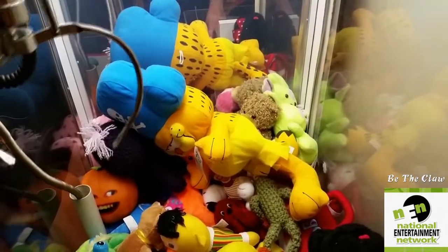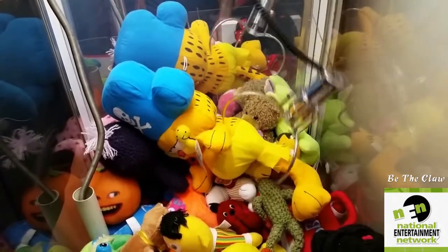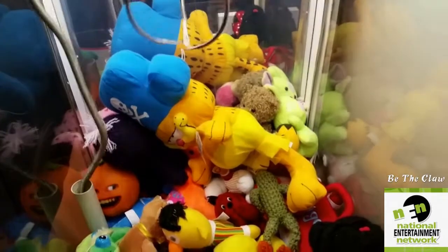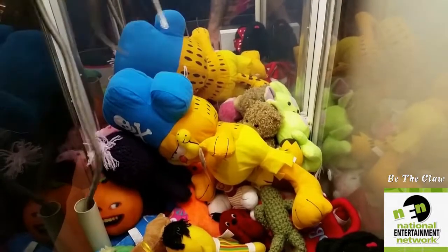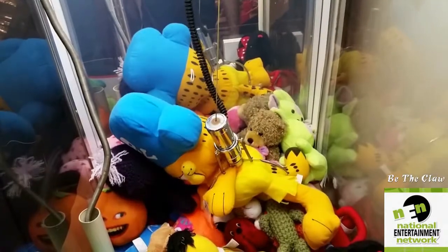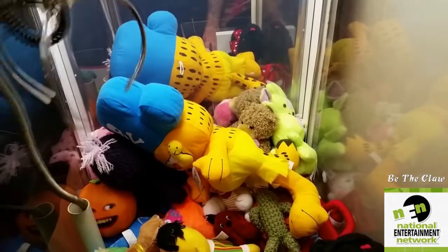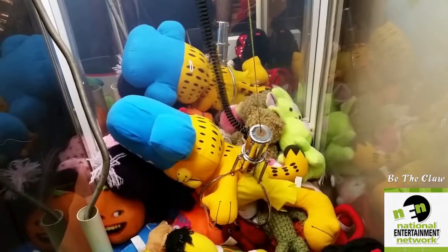Now just keep in mind that he is very heavy, so if you do get around his body, you have to make sure that the claw can close entirely all the way around him. And he's just the right size for that, which is very nice. It's kind of similar to Betty Boop's cupcake, maybe even a tad smaller than her, which should make it a little bit easier. That would have been decent, but I think one of the fingers stabbed his leg. That's close, but not quite.